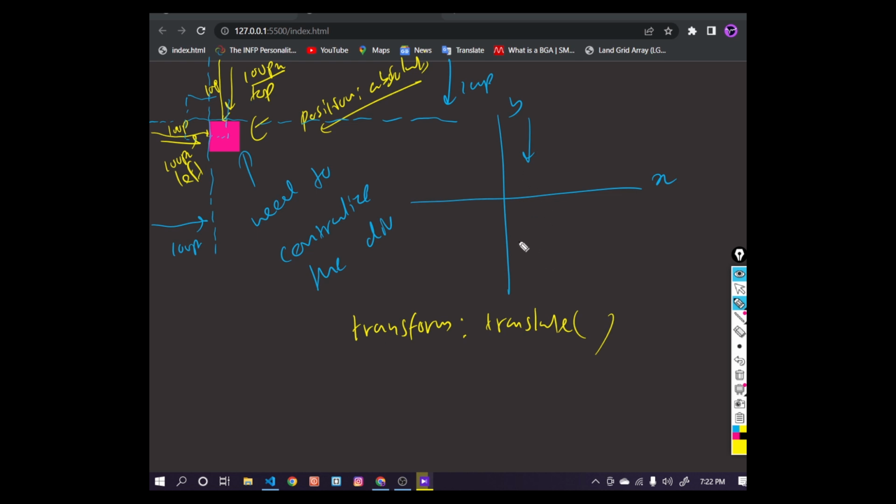Okay, so to centralize this div into the middle of this cross right here, the middle of the cross, we have to move back by 50%, meaning half of this.